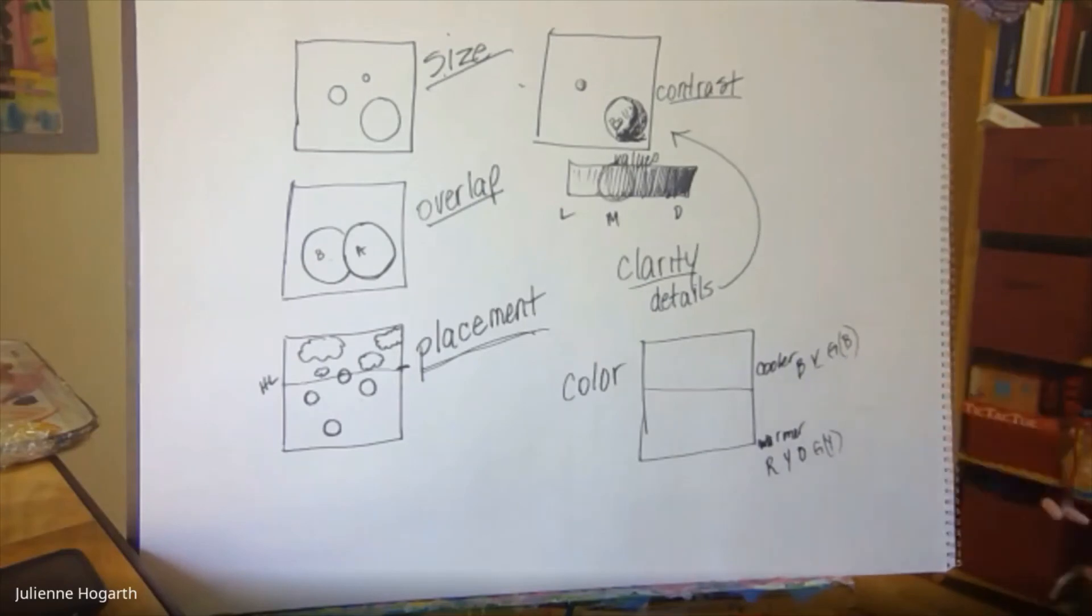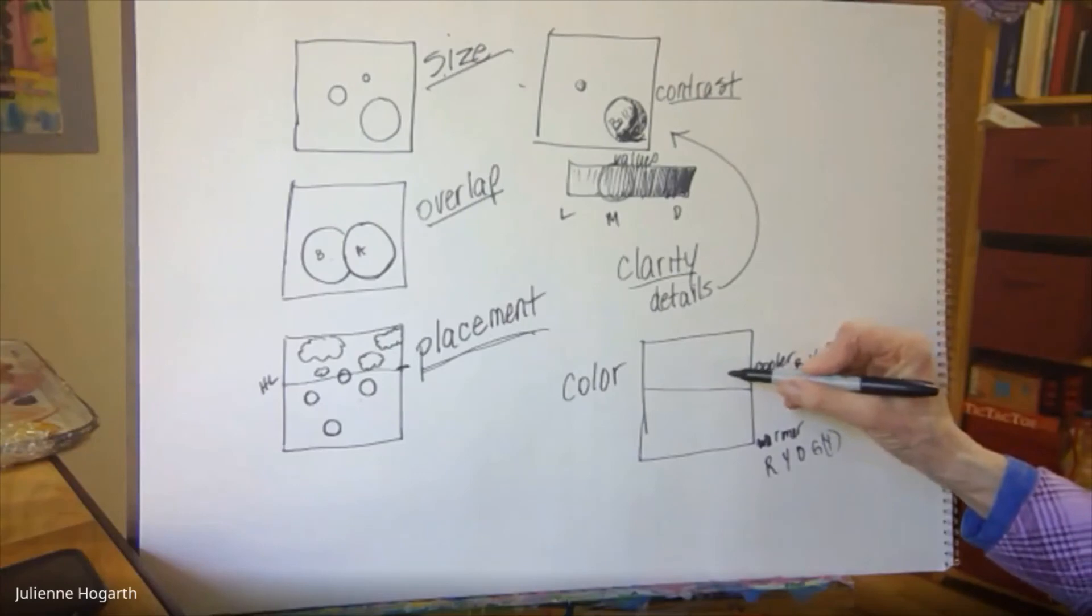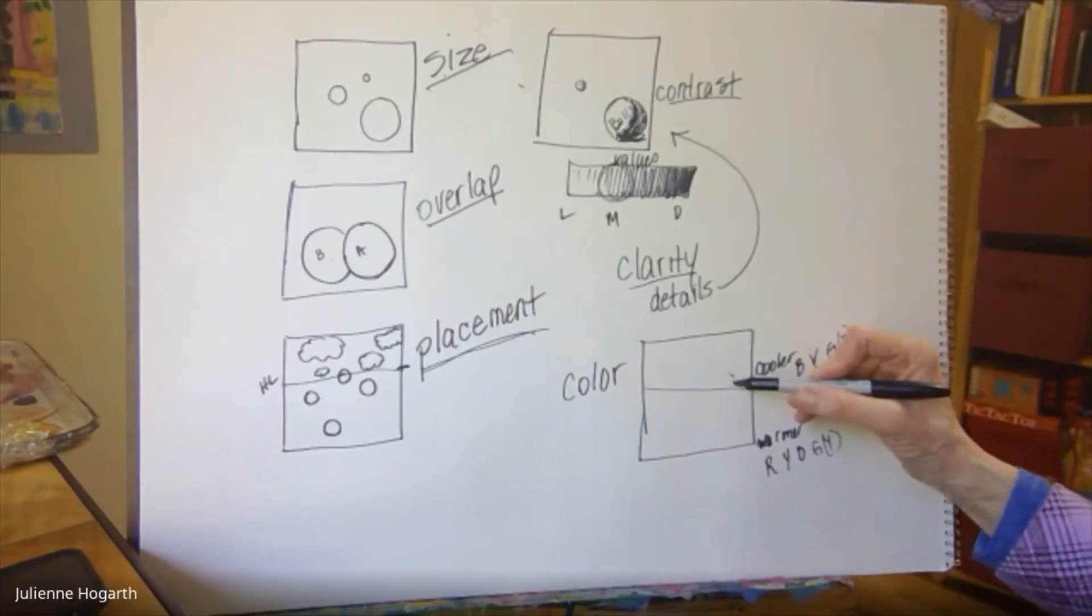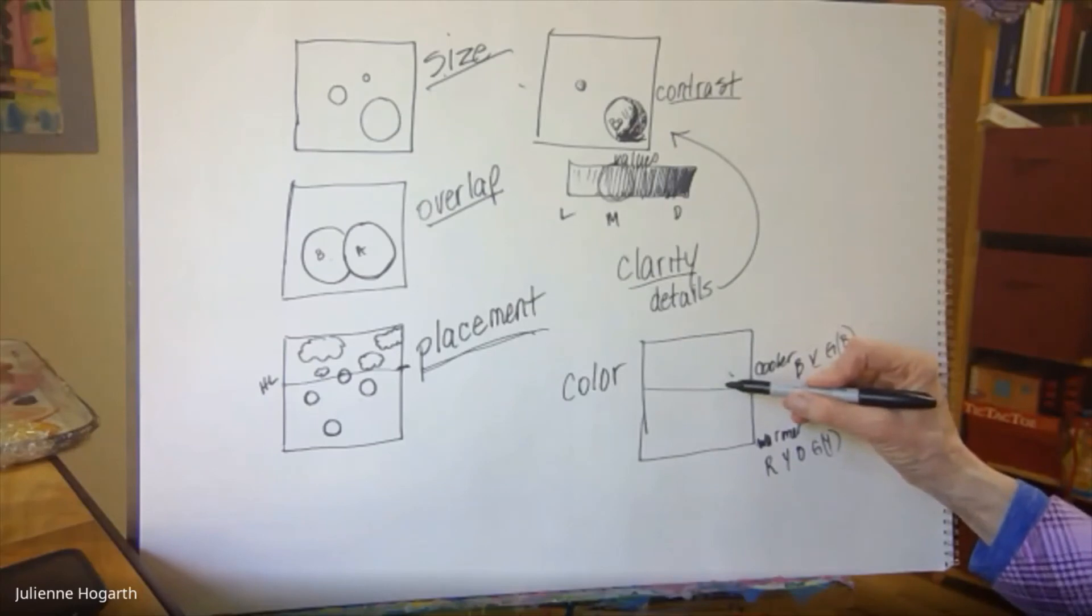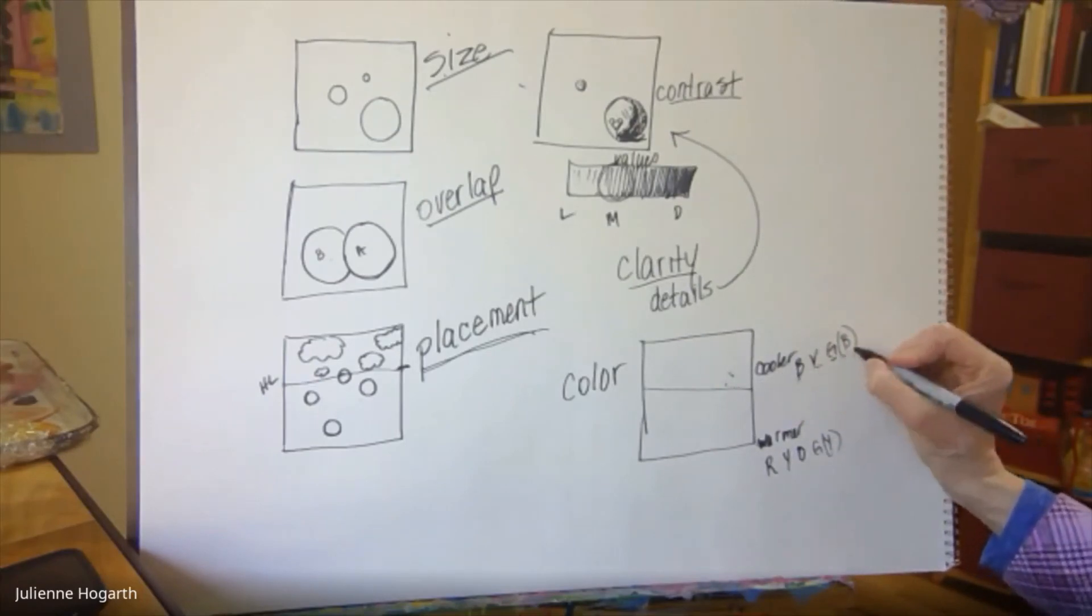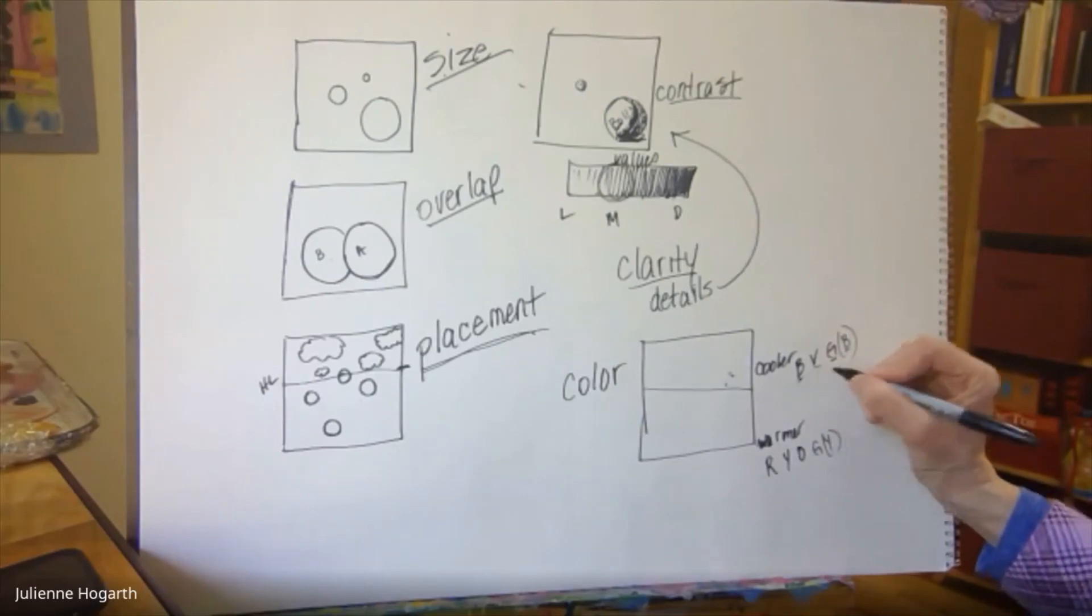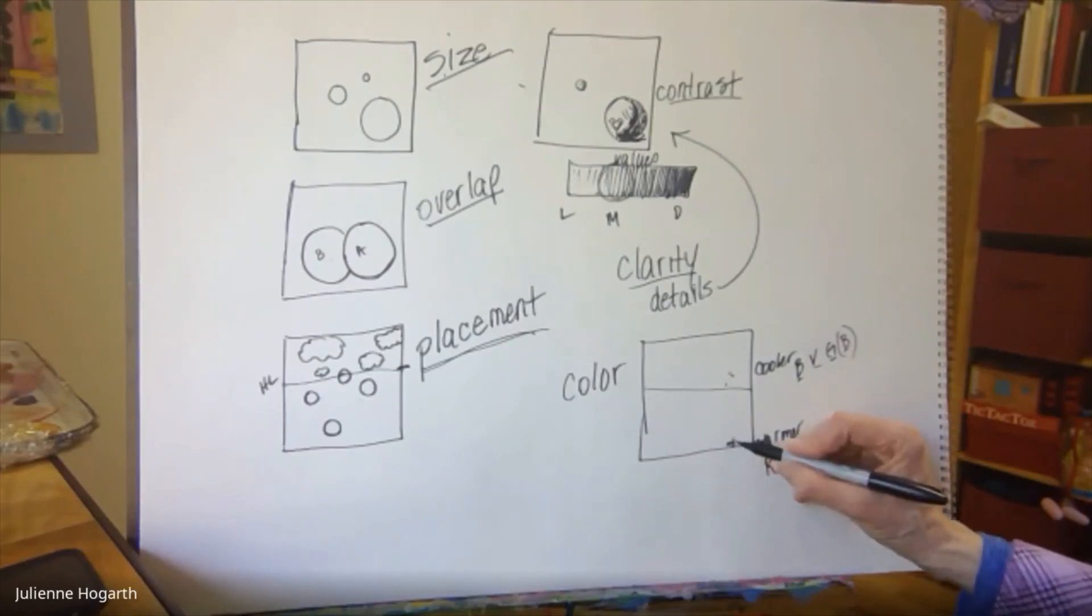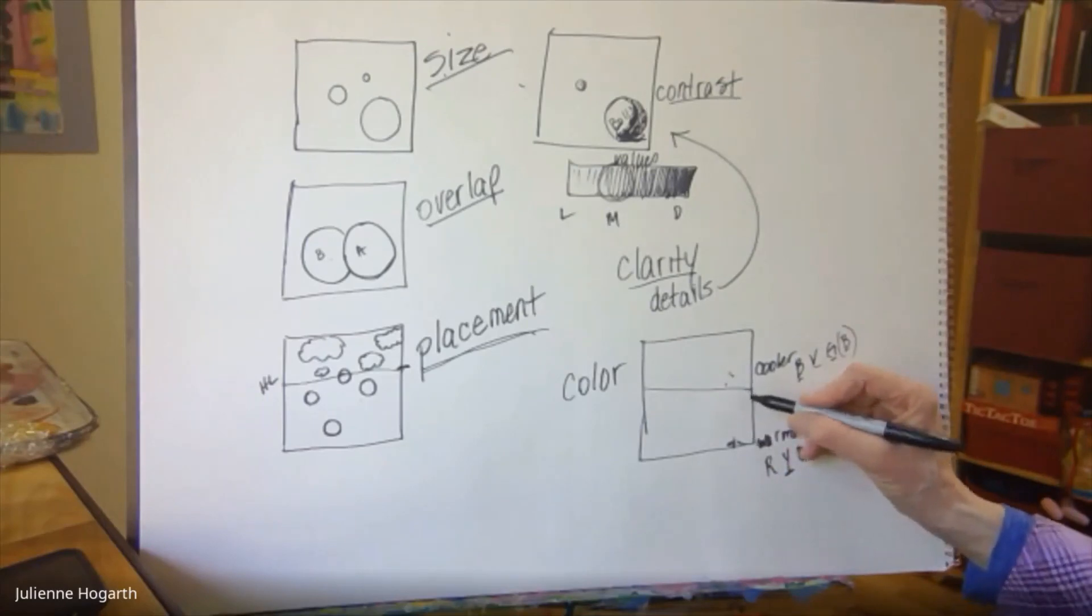So it is really purple because a purple can be red violet. Now you can have cool colors back here or warm colors back here like a yellow flower could be far away but it's going to be cooler. It's going to be a little greener or a little bluer green or a little bluer. Okay up close it's going to be a brighter yellow. Okay so and you can have green stems and blue areas here but back here it's going to be more faded.